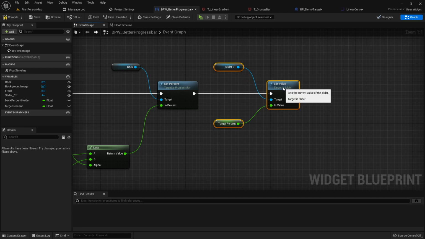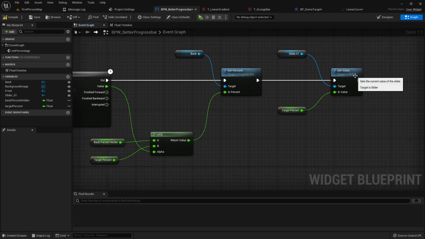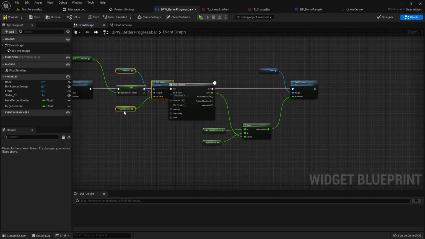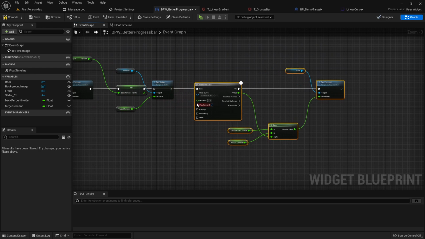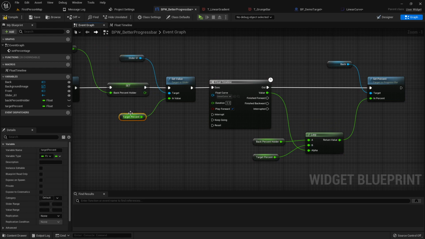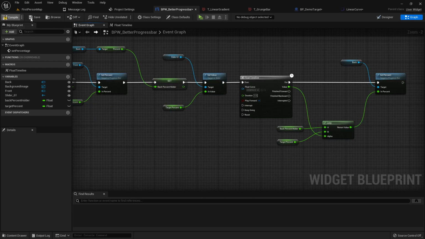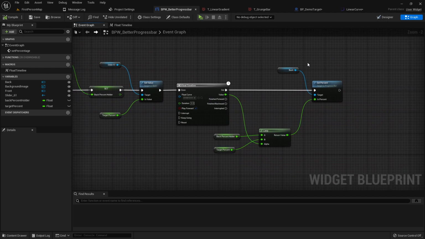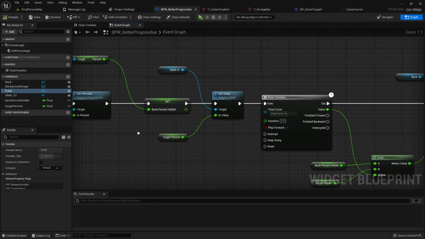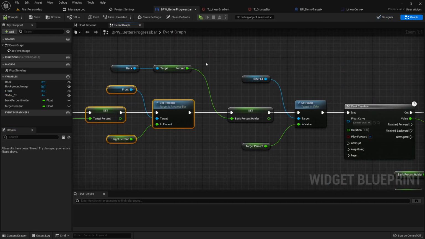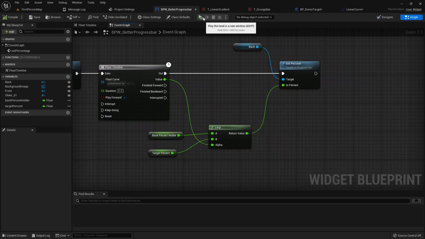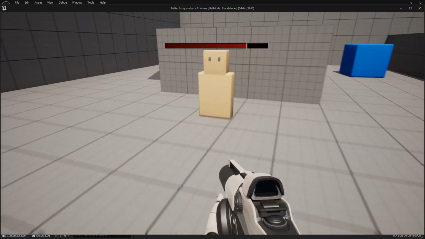And then we're going to do the same for the slider. The slider is going to go down instantly, so we don't need to do that on tick. Actually, we can just do that here. Silly me. We don't need to do that on the updates. We only need to do that once, so we can do that here before the actual timeline. And that's actually it. So this is the slider. You just grab the slider and you set the value of the slider. So the front bar and the slider will go to the target percentage instantly, and the back one will slowly go down. So that's how we get this effect.